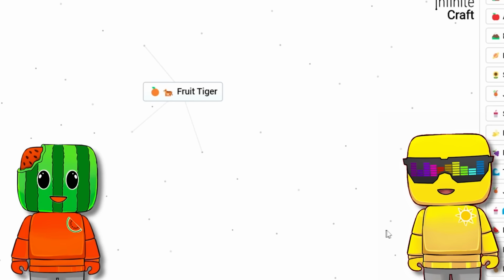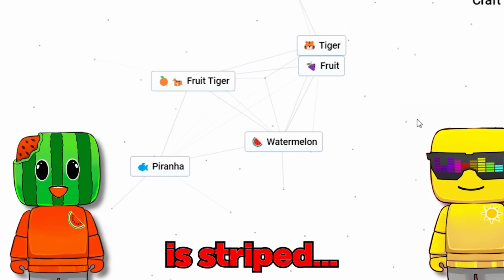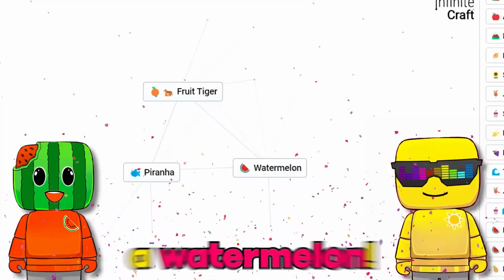Shark? Piranha. All right, whatever, don't even add it. What? No way. How does that make sense? Tiger plus fruit? Melon, explain your thinking to me. I'm very confused. Well, a tiger is striped. Watermelons are kind of striped. So then you add the fruit to the tiger, and you get the watermelon. That makes absolutely infinite sense. Of course a tiger would be a watermelon. Tiger melon. Let's go. And then I'm gonna light it on fire. No!